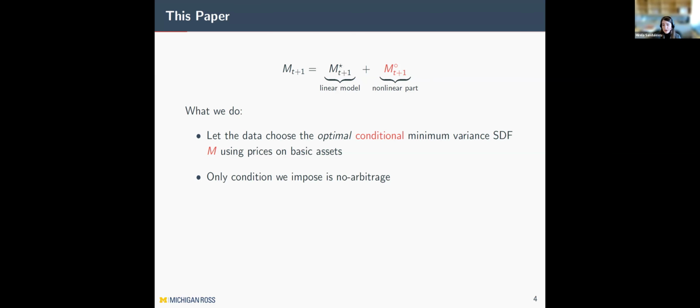So of course, the methodology is going to be very general. As you might have guessed from the title, we are going to focus on international markets. And we believe that international markets are going to be a natural laboratory for various reasons. First, we know from previous literature that exchange rates and currencies in general are going to have a strong factor structure, right? So if you want to give a fighting chance to this linear model, we should naturally start from such an economy. But then we also know that the foreign exchange market is going to be among the largest and most liquid markets, right? So it's less likely that it's going to be prone to other financial frictions that you could have in less liquid markets.